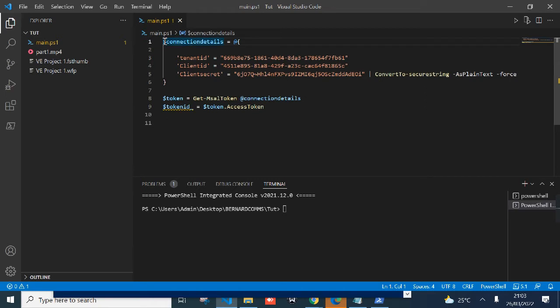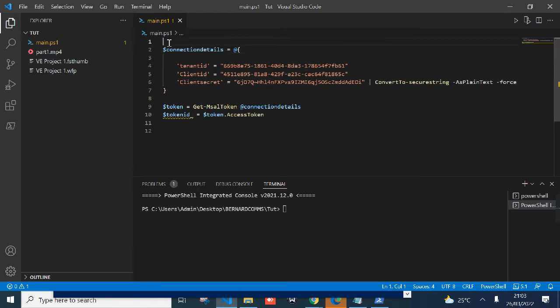So I can go ahead and comment the first snippet and call it access token generator.